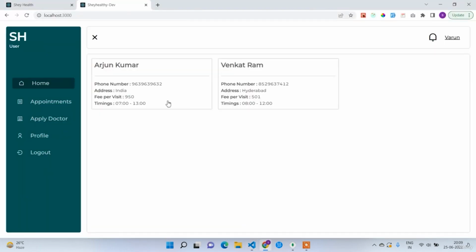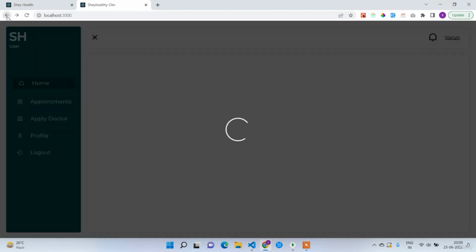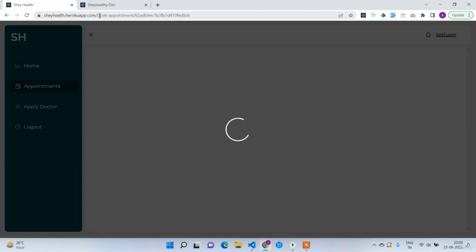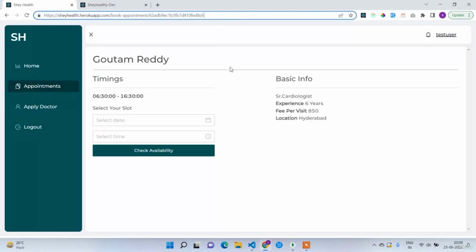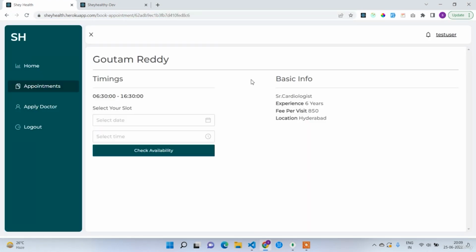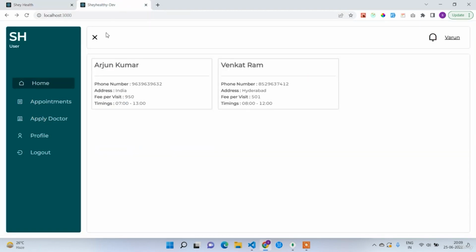Let's click on this. Yeah, it is going to the respective route with the doctor ID. That means this route, book appointment. So here also we are going to fetch the details, and we are going to work on the booking in the next section. Thank you.